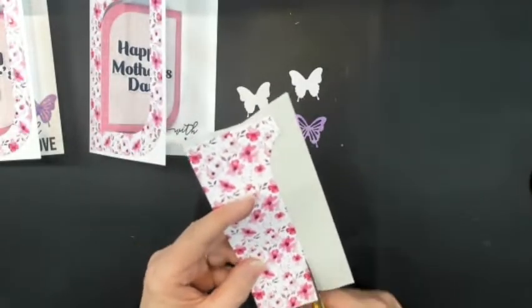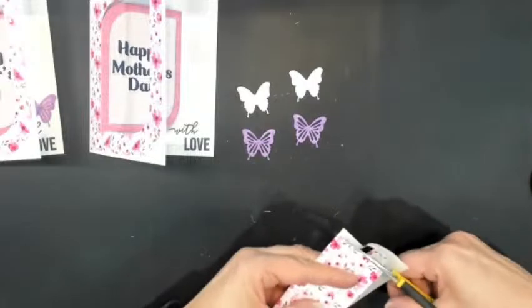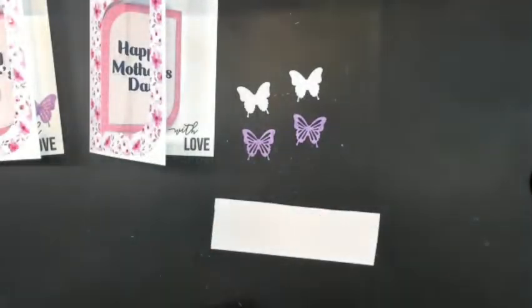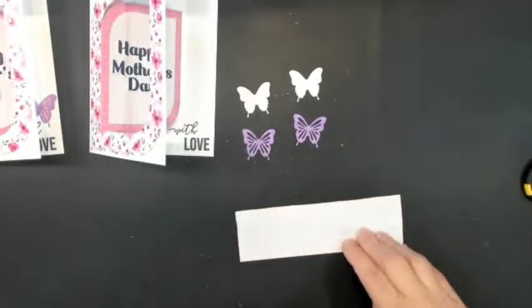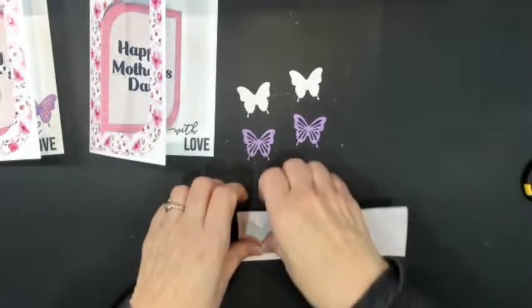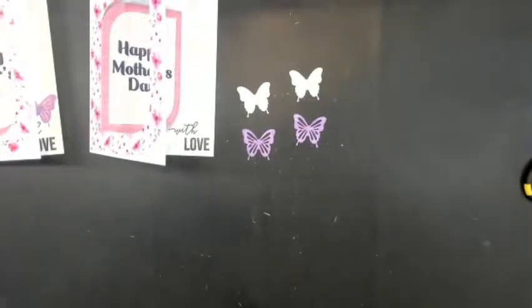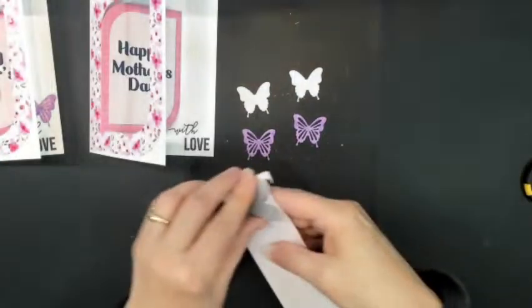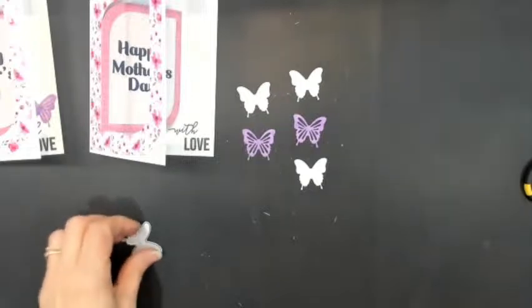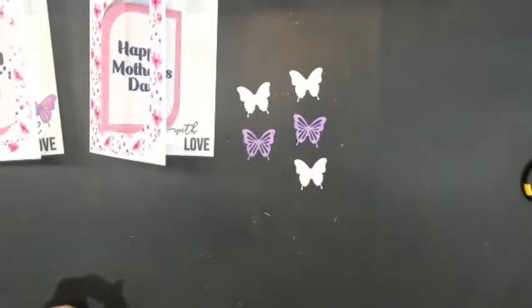Let's trim this out. This is the 3-inch super tacky tape. So now I have tape right here, and underneath that is that pink linen. I'm going to take my butterfly die, set that on top and die cut that. That's going to give me the base, and we are going to make a layered butterfly. There's my base. Here's why this is fun: the pink that is there will end up showing through to the front.